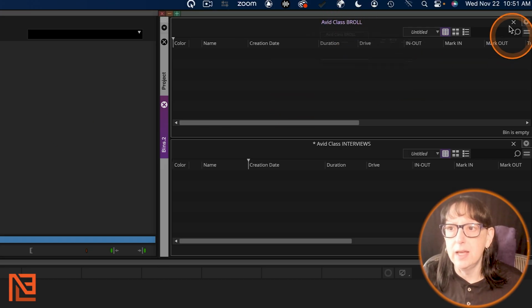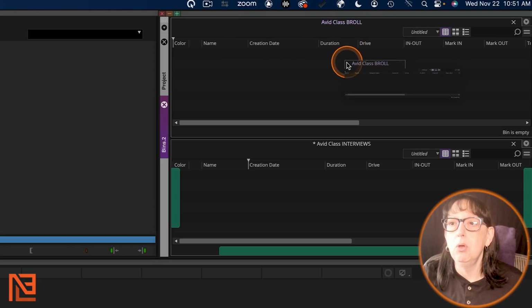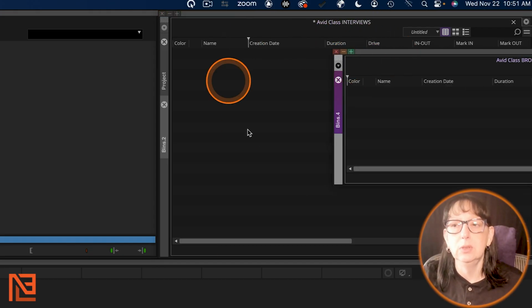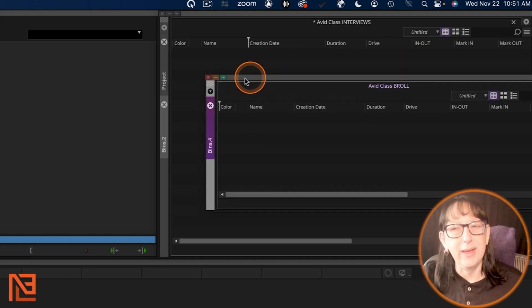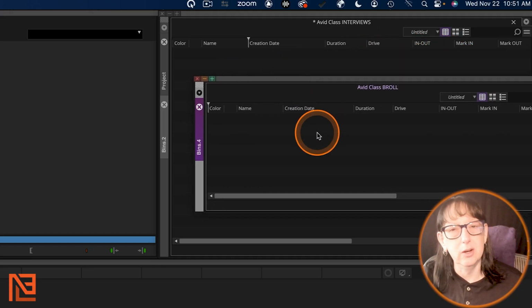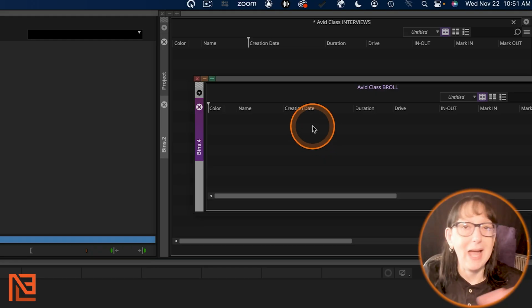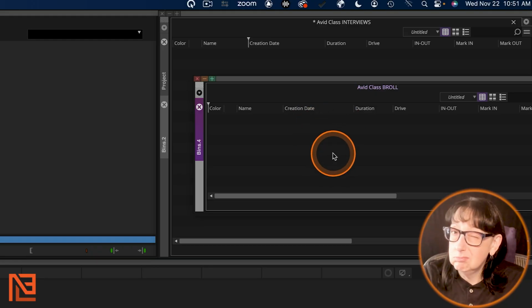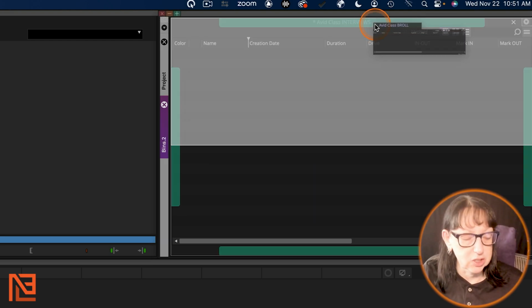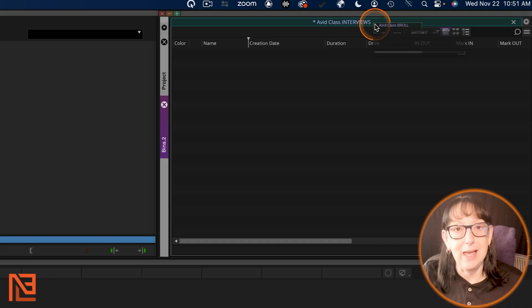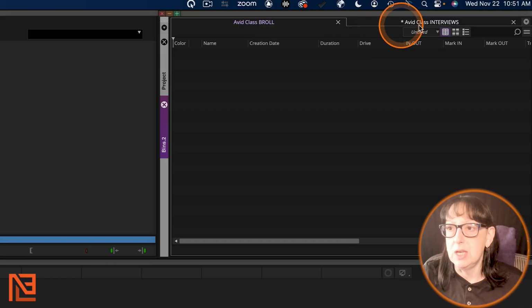I'm like, why can't I untab it? It won't untab. I can't pull it away. You've got to pull it away over itself, a little bit. You can't just pull it into a blank space to untab it, which is, I don't know, kind of weird, but maybe that helps from accidental untabbing. But what I want to do is tab this across the top. So I'm going to hold down Option again, or Alt on a PC.